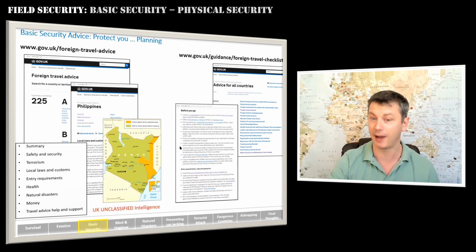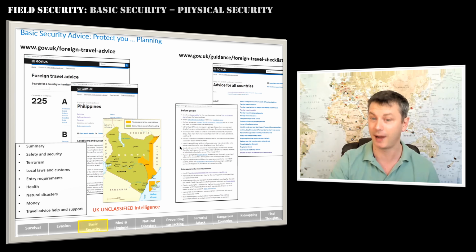We're now going to look a little bit at how to protect yourself. So, the basics. A passport. Clearly you need one to go into country, but make sure you have a copy of it. Just take a photocopy or scan it in somewhere else, so that if you lose your passport and you have to go to the embassy to try and get another passport or a temporary bit of documentation, you've got the details that they'll need. And also, if you're in a particular country where you're mandated to carry a passport with you or proof of ID, then at least you've got something as a bit of a backup.